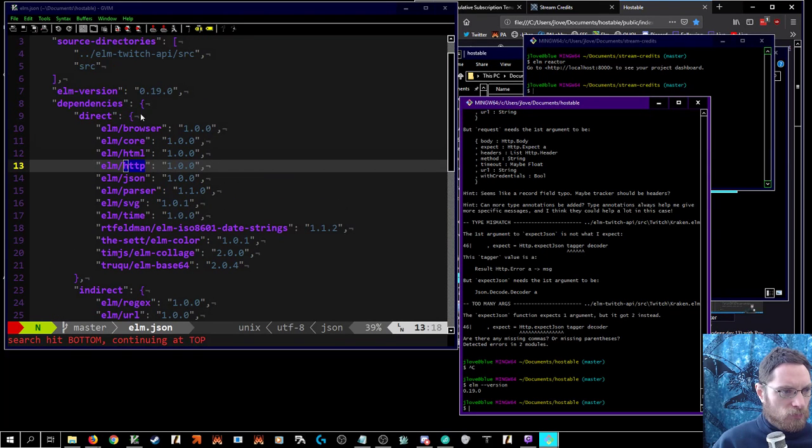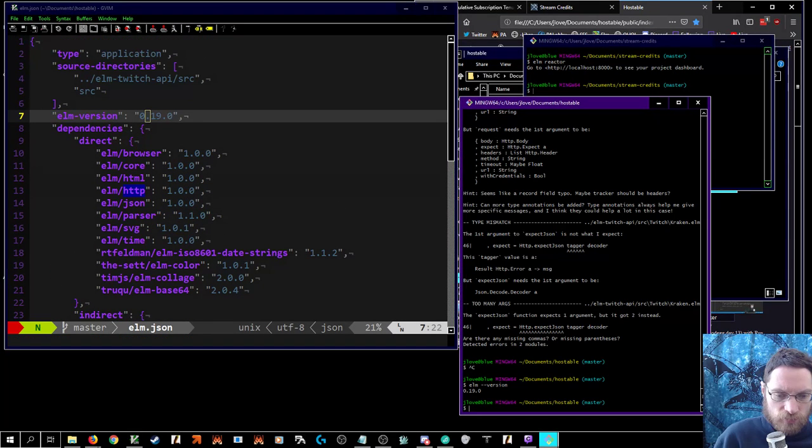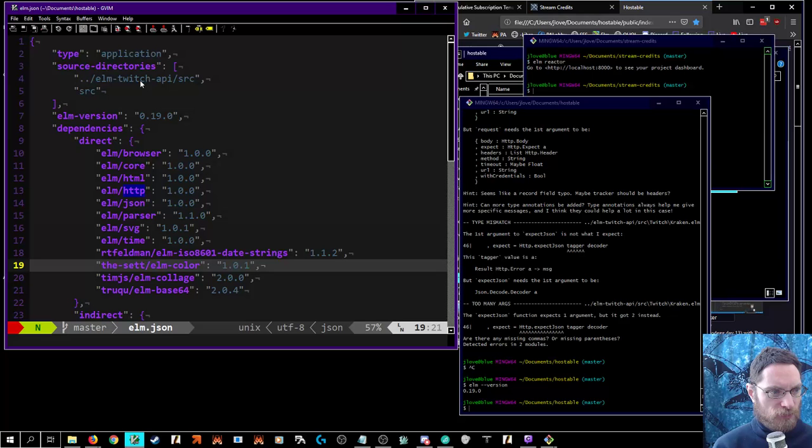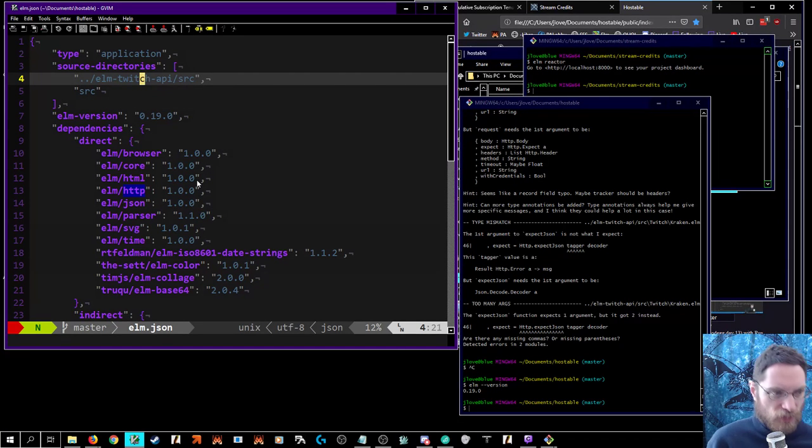Nineteen. Well, that's Elmake. It should have installed things. Oh, I'm still directly referencing source in the repository. Which probably means I've made some changes to the HTTP API. Well, we probably want to switch that back to regular anyway.